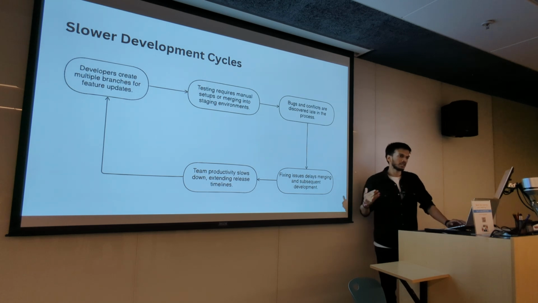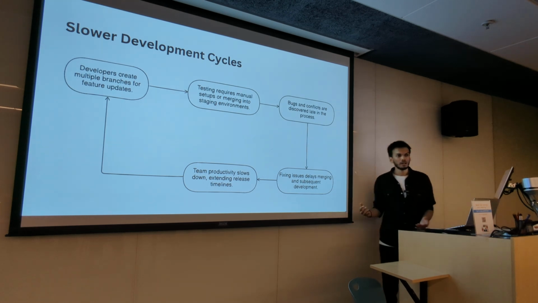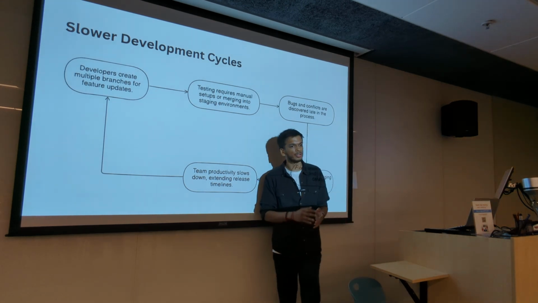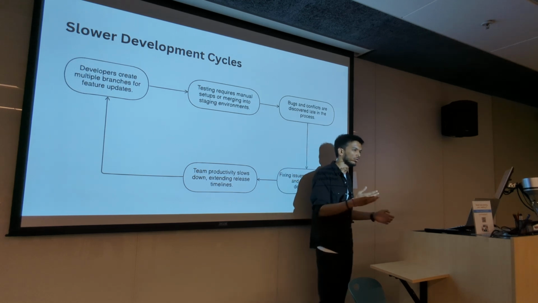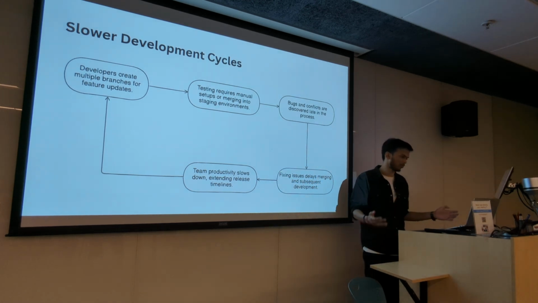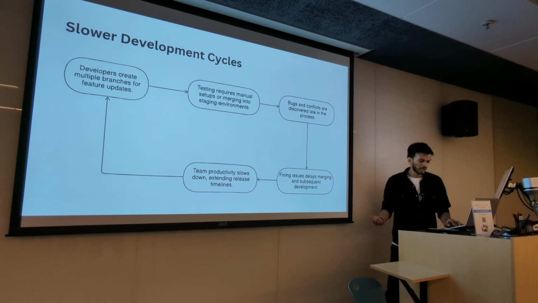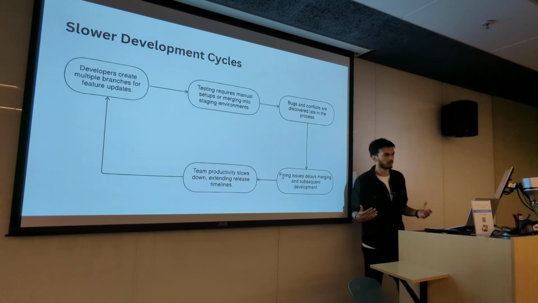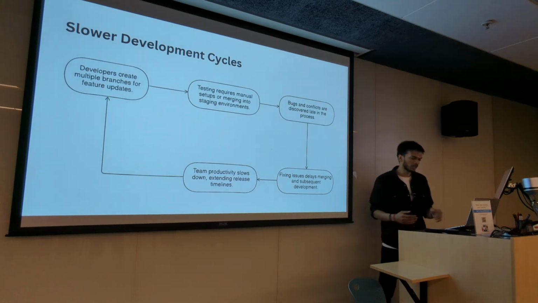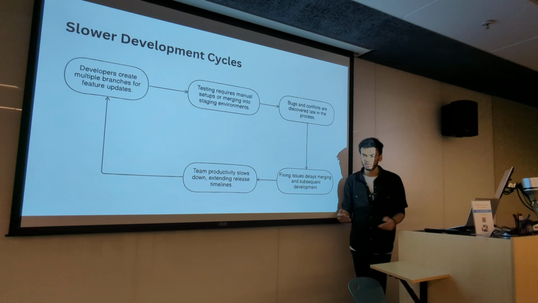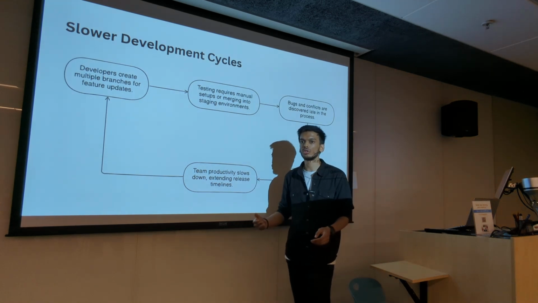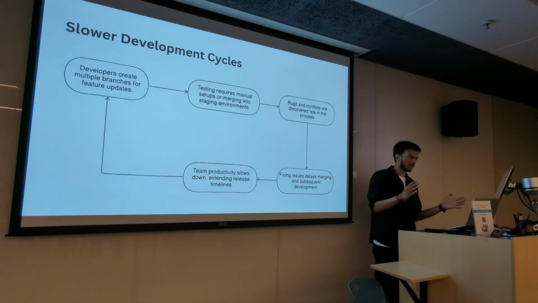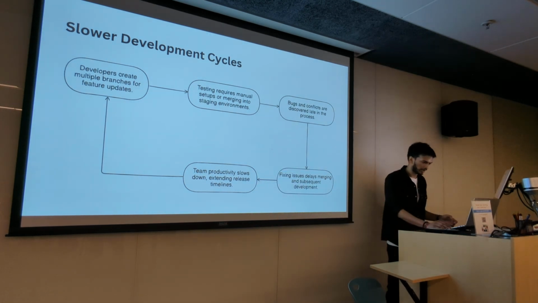Just to take the feedback, they'll have to merge the PR, right? Merge the branch. And most organizations follow some rules and have their standards. If you want to merge a branch, you'll have to go through code reviews and whatnot, right? If you have to fix those changes, you'll have to create a new branch and work on that feedback, which will eventually slow down the process. Every time you want to test something, you will have to merge your changes into the development branch, and this is how it leads to a slower development life cycle, right?